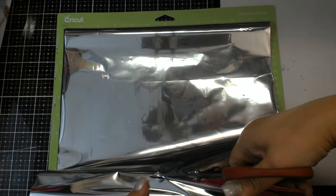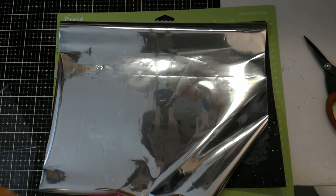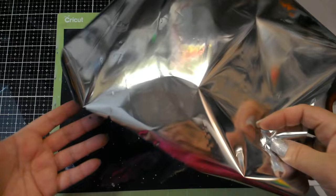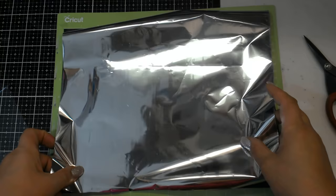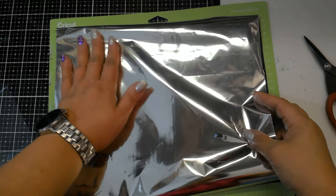Now, this is where it comes in handy to have a foil quill, because I wouldn't be able to do this with the mink, because I wouldn't be able to print this design. So I thought, let me give this a fair share. Oh, it's like the perfect width too. You know, I didn't want to be negative Nancy and say the foil quill was a waste of my money.